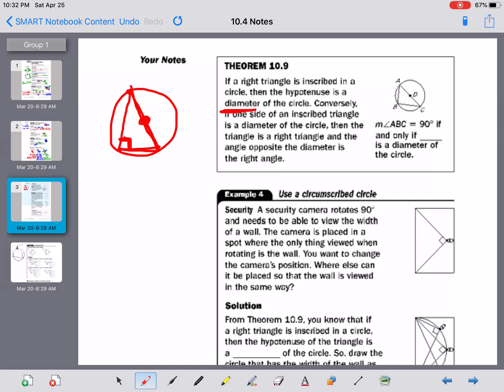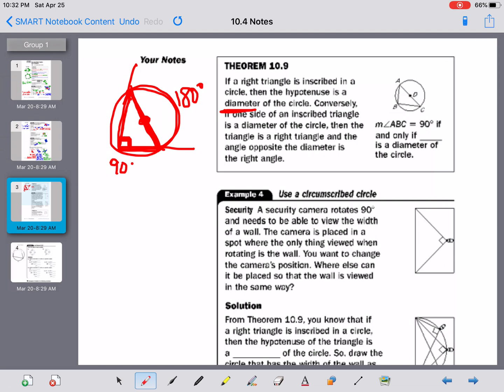Let's stop and think about this. Here's my inside angle, my angle on the circle. If this angle is 90 degrees, the arc it intercepts has to be 180. And that's why this is always going to be my diameter, because my diameter cuts my circle into semicircles and forms that 180. So if you have a diameter and you draw a triangle using that diameter, you're always going to draw a right triangle.